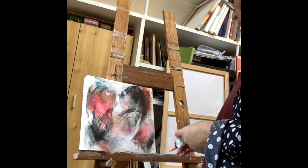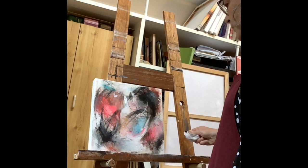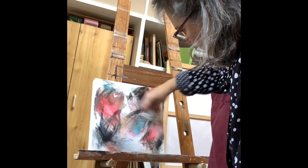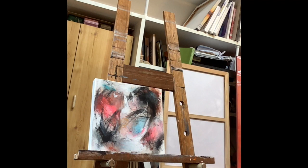Now I'm putting some final touches of the turquoise and just smudging them in with a paper towel, and then I'm doing a few final touches of charcoal, also smudging those. Then I'll spray with the fixative, and that will be the almost final canvas. I do come back in a bit with a bit more white as well.